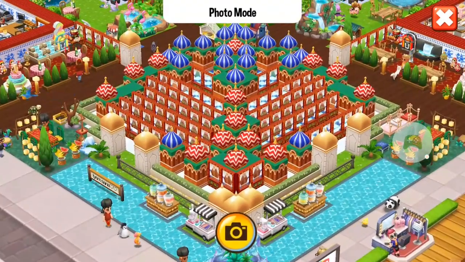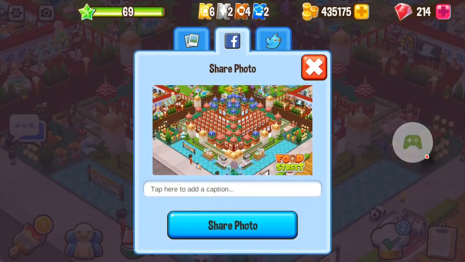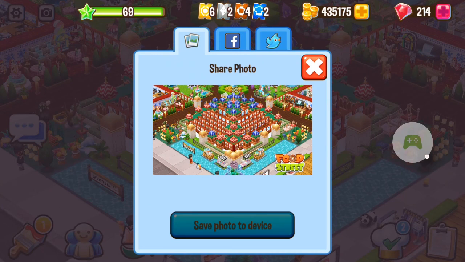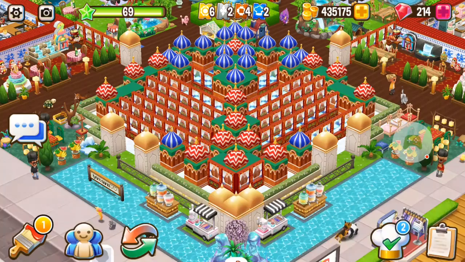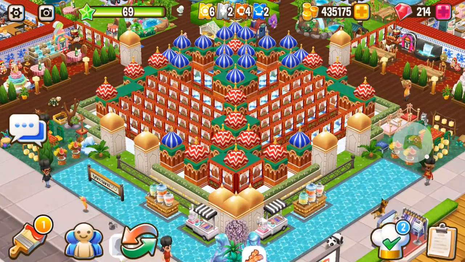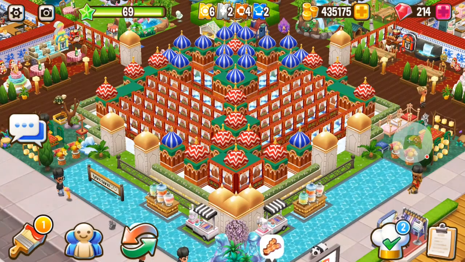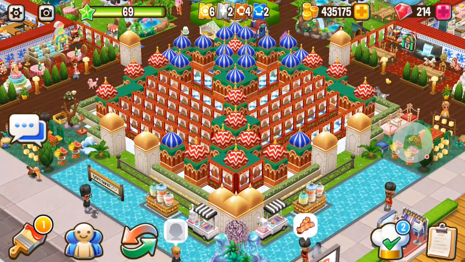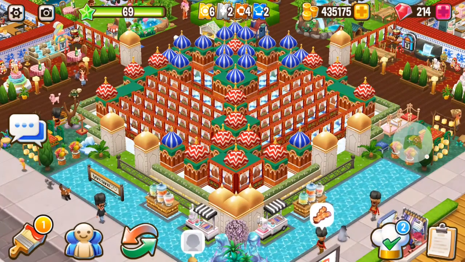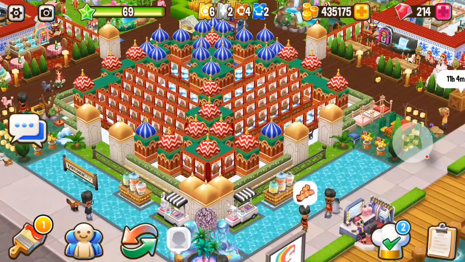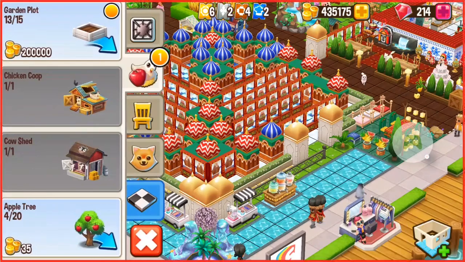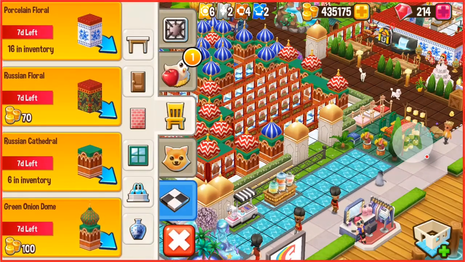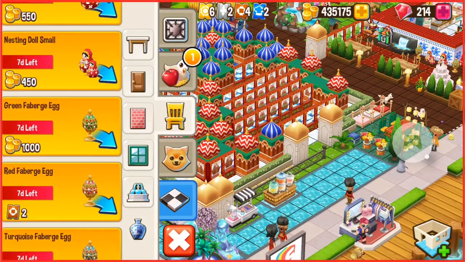So you can see that's coming along really, really nicely now. I'm liking that. I'll take a picture of that. It helps to go back and look at your pictures as well. If you store them on your phone, then you can have a look at it while you're not on the game and distracted by anything. And you'd realise that, oh, I need to change this, or I'm not quite liking that, or I could add this to make this nicer. Everything that you want to do.